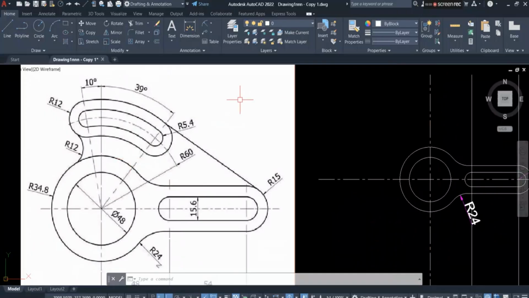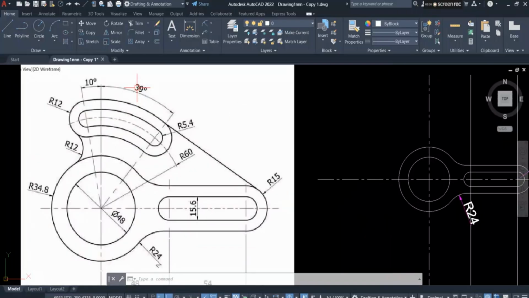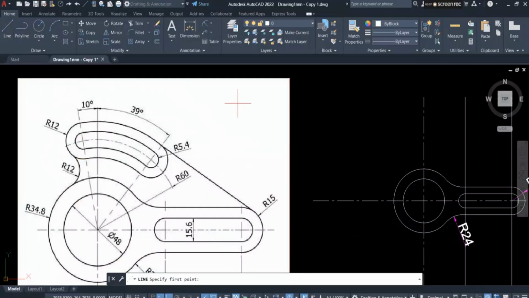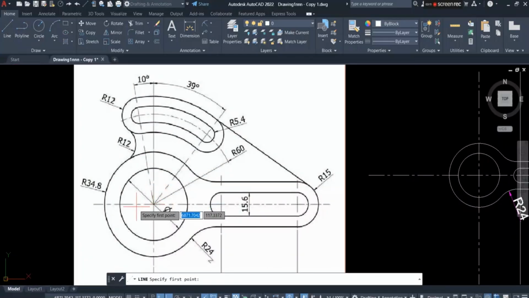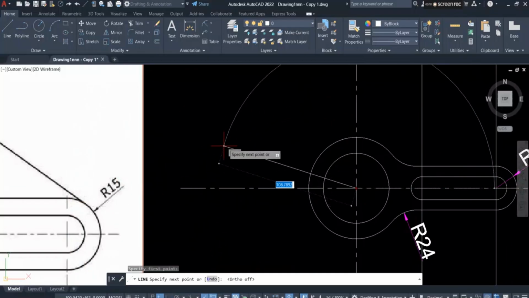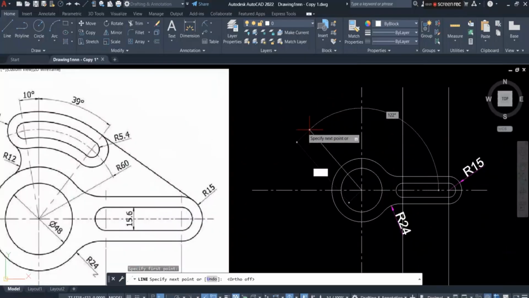this region, right? To create this region, there are two important things we first have to consider. The first one, we have to create this straight line, and the second, we have to create this straight line. But the first straight line is just 10 degrees from this straight line to the left, and this line is 39 degrees to the right from the center line. So to create this, go to the line command. As is shown here, it is starting from the center, so go to the center. The other thing, if ortho is on, you have to turn off ortho mode to flexibly move the line.